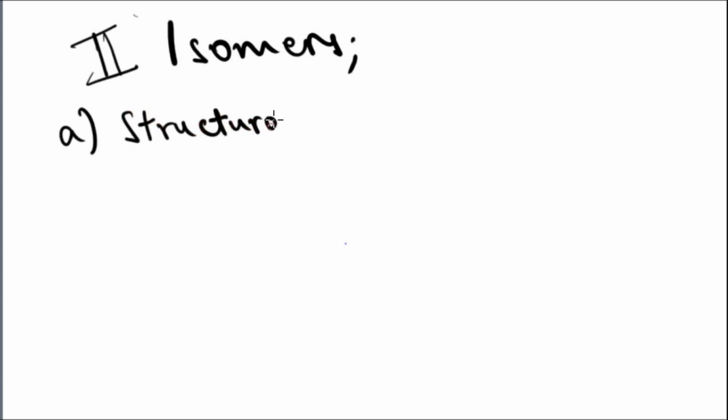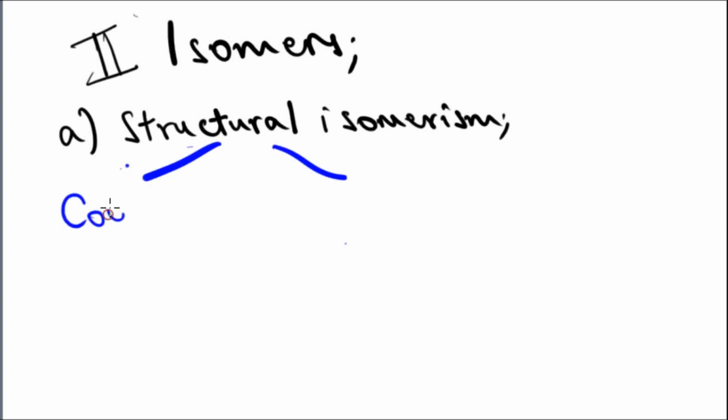Okay, in the second part of this video, we're going to talk about isomerism in coordination compounds. You have 2 major groups. One is structural and one is stereoisomers. Under structural isomerism, you have 2 different kinds. You've got coordination isomerism and you've also got linkage isomerism. Structural isomerism is to do with different bonds.